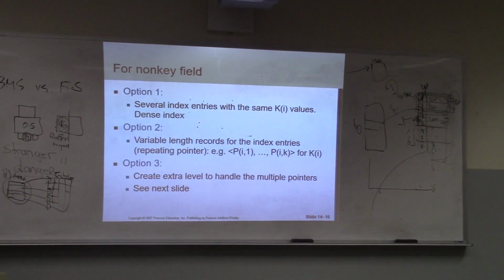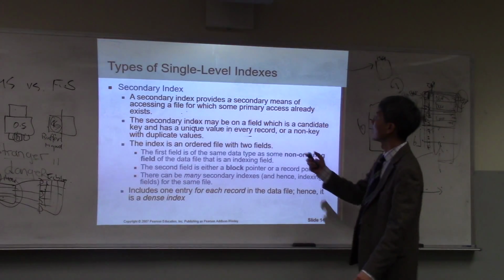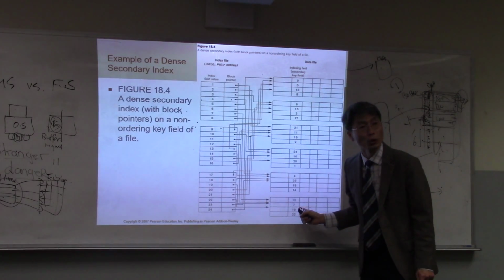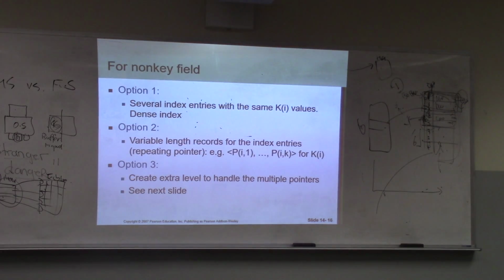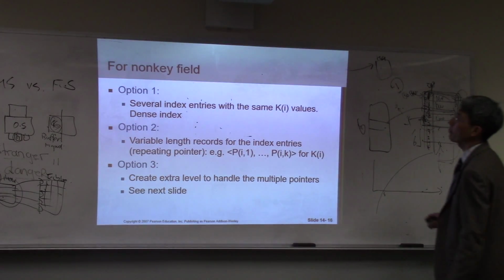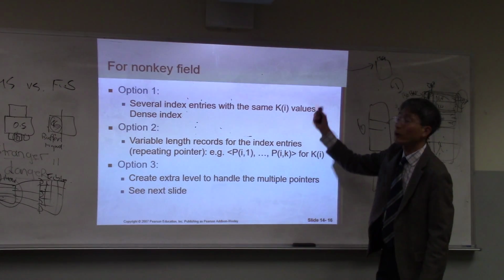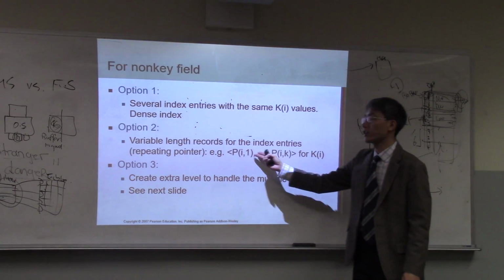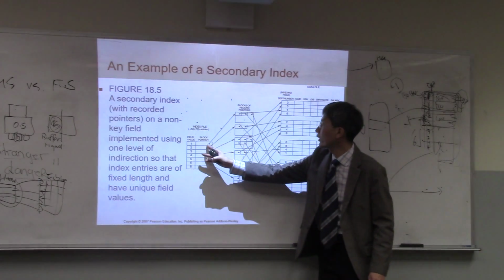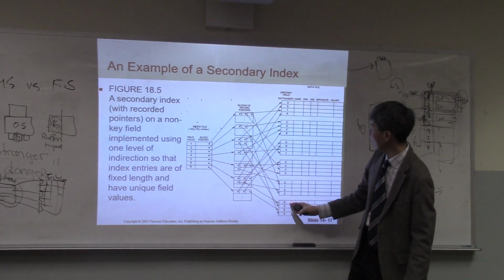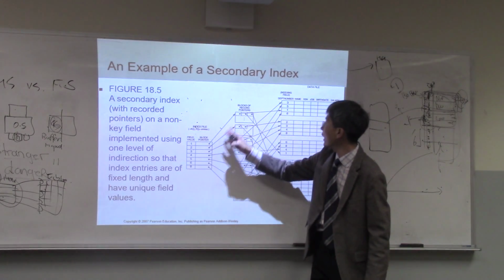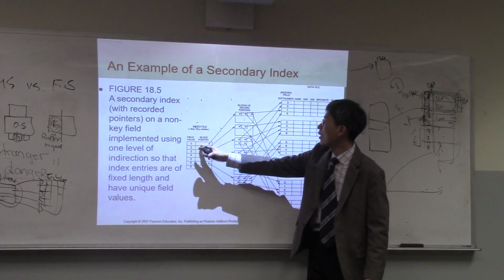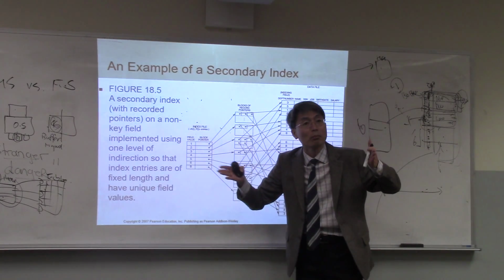So in case of the non-key field, which means this one is a non-key field, okay? A non-ordered file. In case of the non-ordered file, there are different options, okay? We can make the index like the previous example, make the index for the key. And another example is like this one. Why don't we make, so this is a non-key. One may have several values, one over here, one over here, one over here. So you can have multiple pointers.